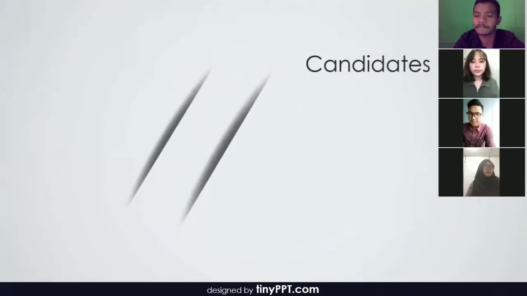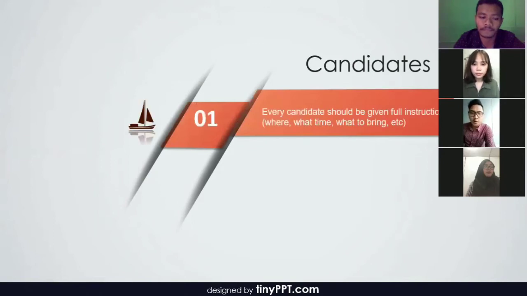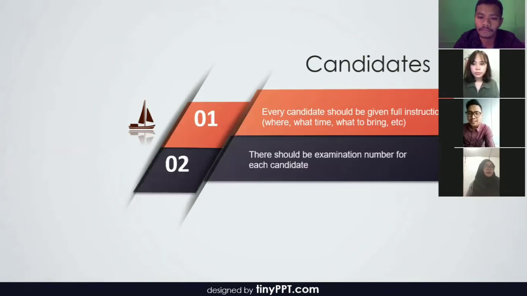Okay, for this slide, I will try to explain. Candidates. For the first, every candidate should be given full instruction, like where, what time, what to bring. It is meant to make sure that every candidate knows the instructions about the exam, such as the place of the exam, what time the exam will be held, and what kind of tools they have to bring. For second, there should be an examination number for each candidate. Every candidate that joins the exam must have an exam participant card.